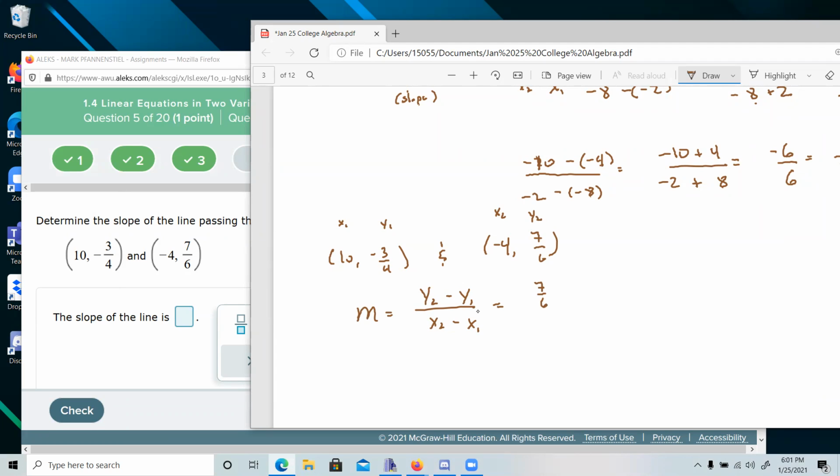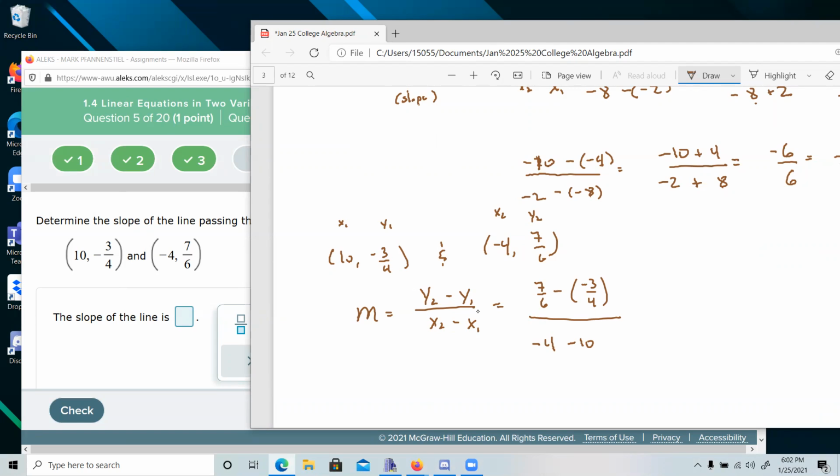So we have 7 over 6 minus a negative 3 over 4, right? x2, -4 minus 10, all right? So this one is going to be a little bit of a problem, okay? So we have to be able to get common denominators here, because I can't do 6s and 4s. I think 6 times something would be 12, and 4 times something would be 12. So I think 12 is a good common denominator here. If you pick 24, there's nothing wrong with that. Your numbers are going to be a little inflated. So what? You can cancel when you're done.